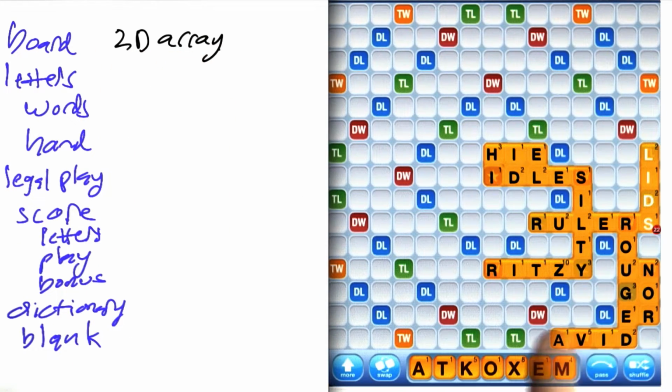It's clear I need one board to hold all the letters, but then there's also these bonus squares. Should that be part of the same board, or should that be a separate board? And the letters are layered on top of this background of bonus squares. I'm not quite sure yet, but I'm not too worried about it because I can make either approach work.